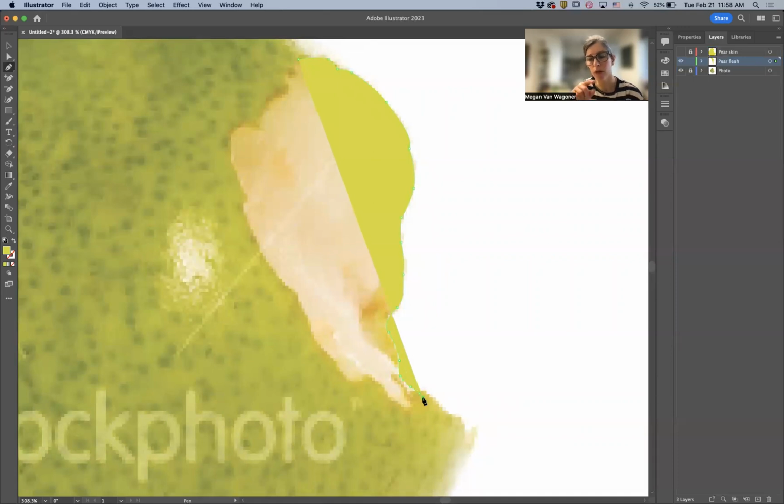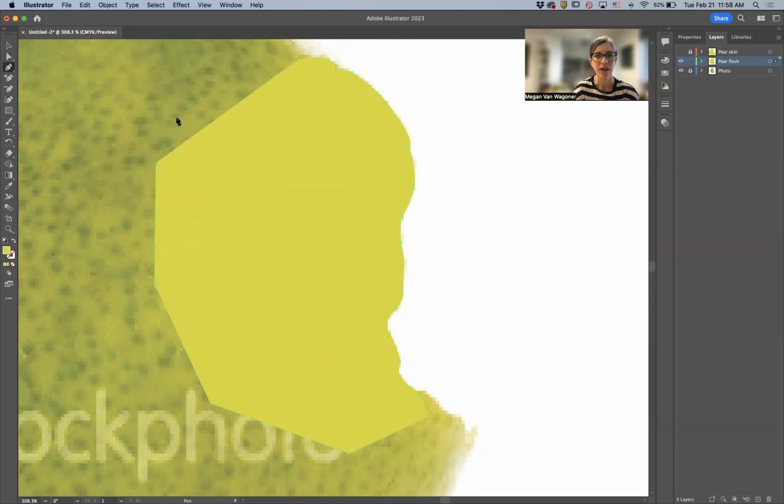Okay, so I'm back to the edge of my skin at the bottom here. I've done that whole outside edge, little clicks and drags, a few single clicks to get some angles in there. The next part, the other side of this shape, I'm going to just make some nice big jumps. I don't really care what this part looks like. I just want to make sure it goes underneath the skin that I've already drawn and that I come back to my starting point. So again, I can see that next to the pen tool, I have that little circle. I'm going to hover over that starting point and then click to close my shape.